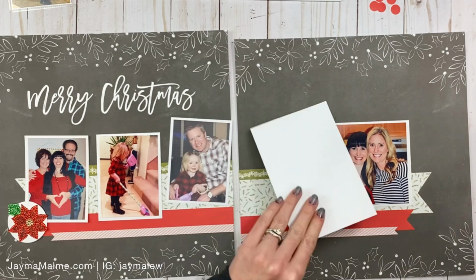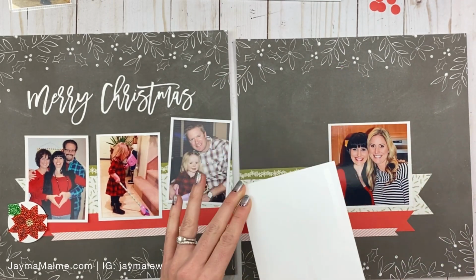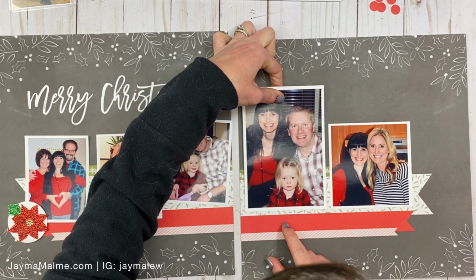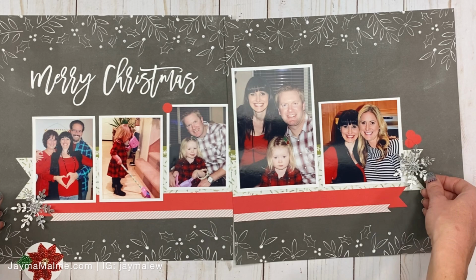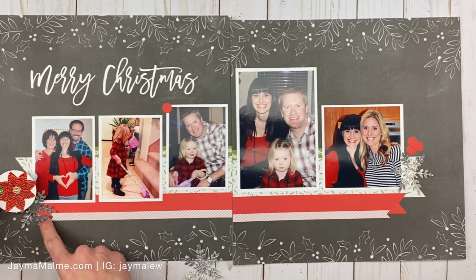I'm not sure if you noticed on the left page, that photo on the right of my husband and my daughter, it's a little bit up higher than the other photos on that page. That's because the way that the title was positioned and all of those lines going across were positioned, I lined it up so that the bottom was even with the other 2 photos on the right page.